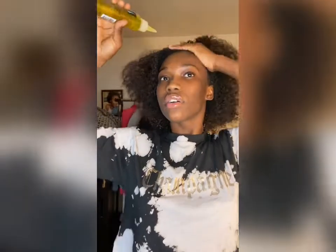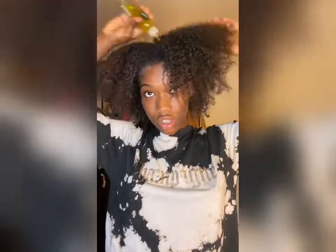So here I'm adding oil to my scalp and massaging my scalp. Make sure you put the oil all over the place. This is olive oil with tea tree oil, plus the Dugro oil, of course. I'm giving myself a nice massage, which allows the blood to circulate throughout your scalp. That's how you're gonna get these inches. I haven't done a soak press on my hair for about 6 months now, so I can't wait to see what it looks like straight.